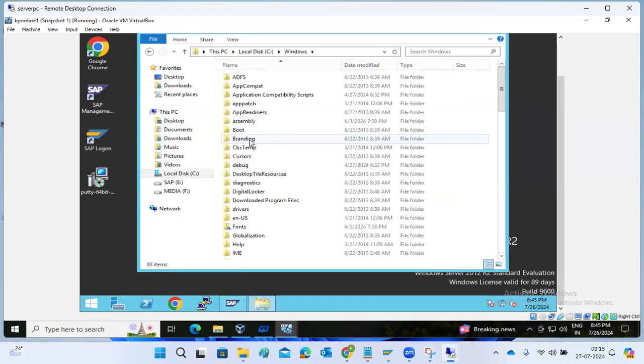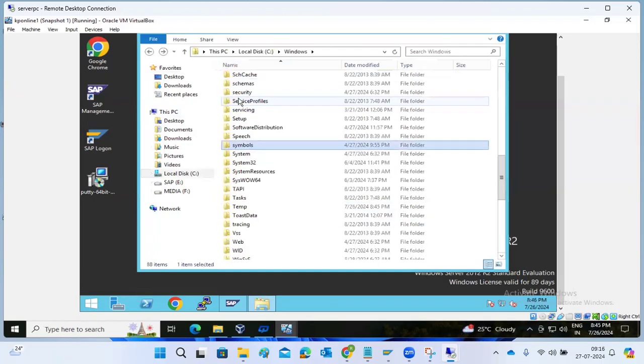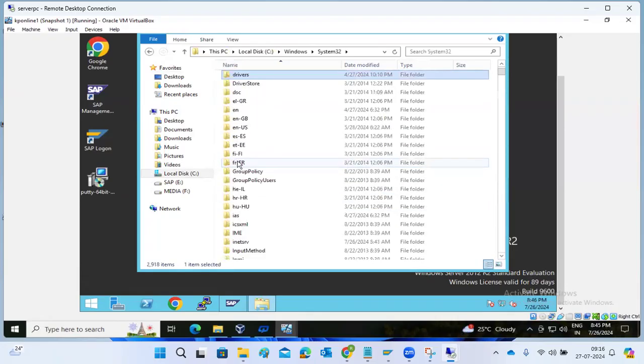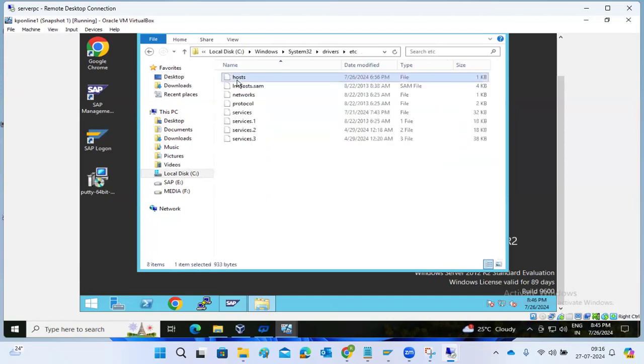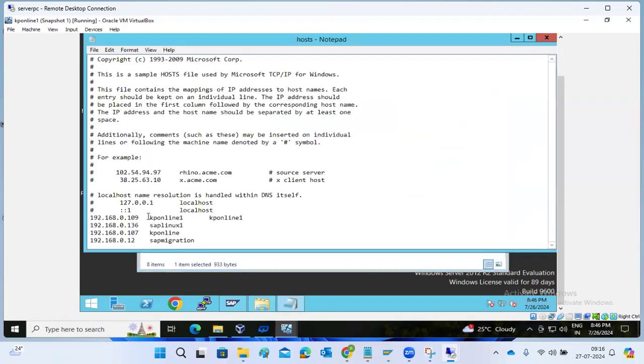Because the ports and the host resolution should be working here, right? See Windows System32, hosts, 116.